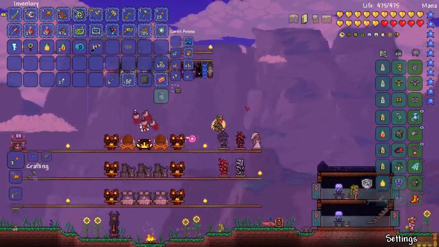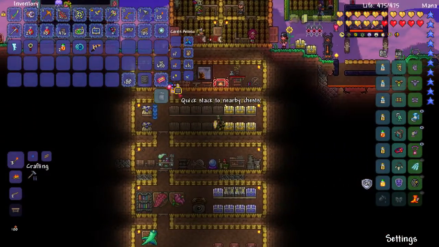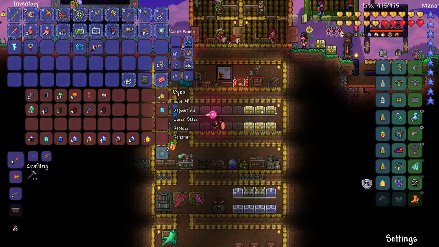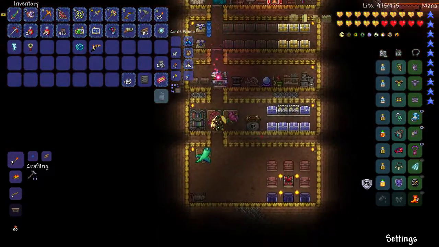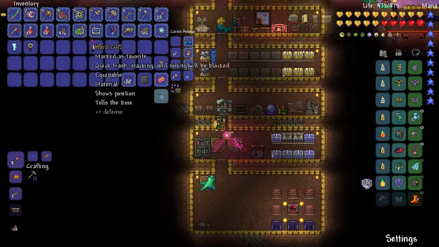I should really put these dies away. Die chest. Yeah, I wanted to show off this die since it's new. We've got a full row of strange plant dies now, which is kind of neat. Hard mode weapons. Kraken can go live there.